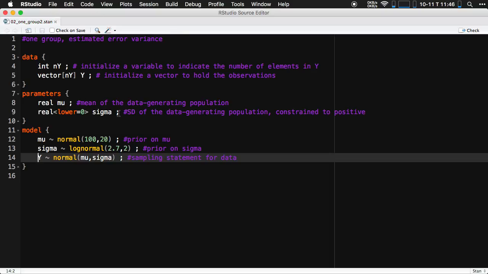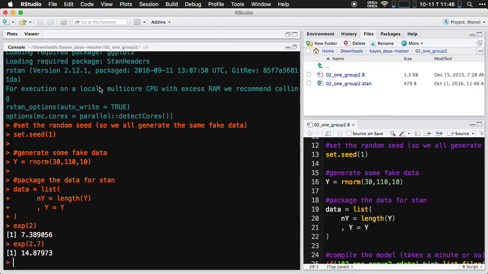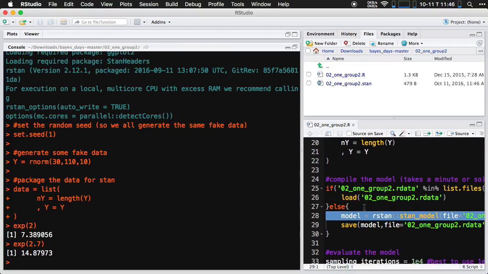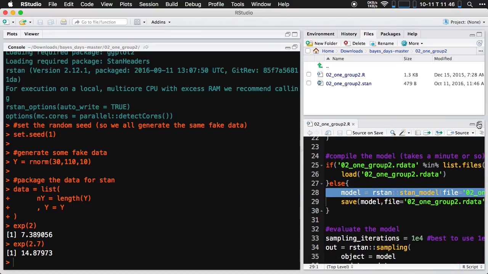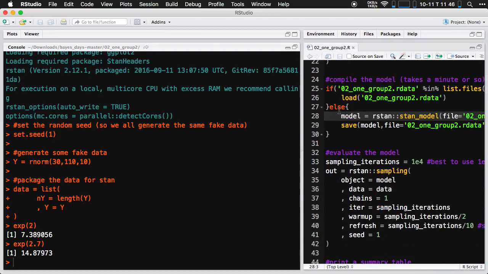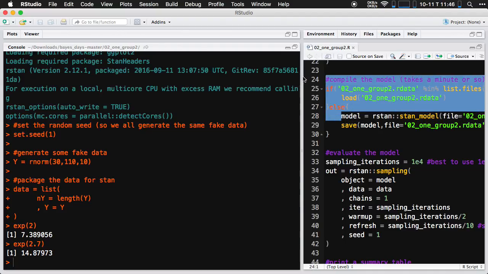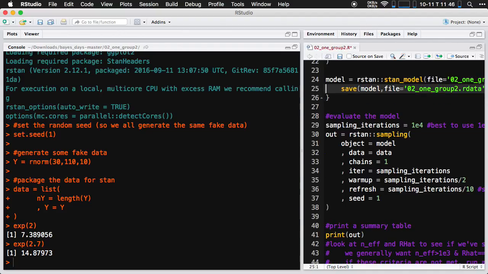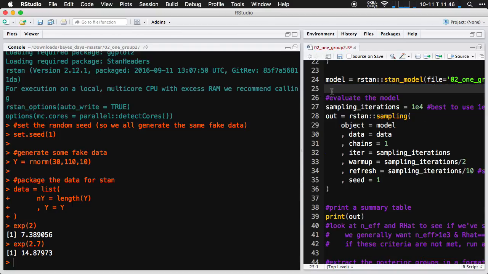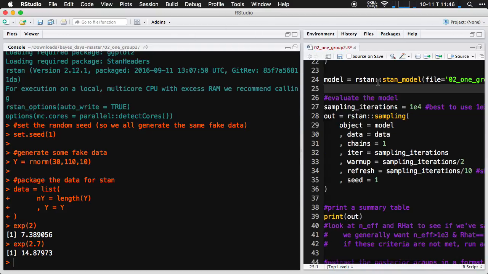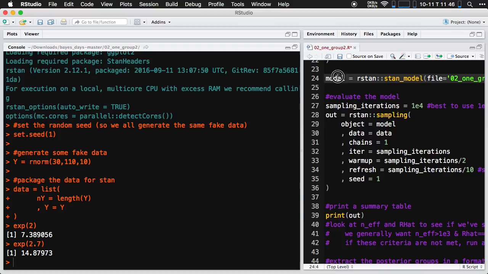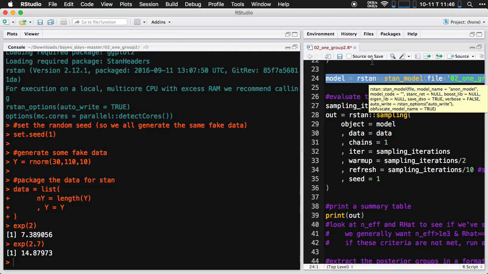So this is our Stan file, having decided, okay, these are the beliefs that we want. We can save it, switch back over to our R, and again, I actually re-downloaded this from the GitHub site, so I need to delete all the stuff that I had. I'm going to double check that I'm in the right working directory, 02. Yep. So this line, if we run it, is going to start compiling that Stan file.